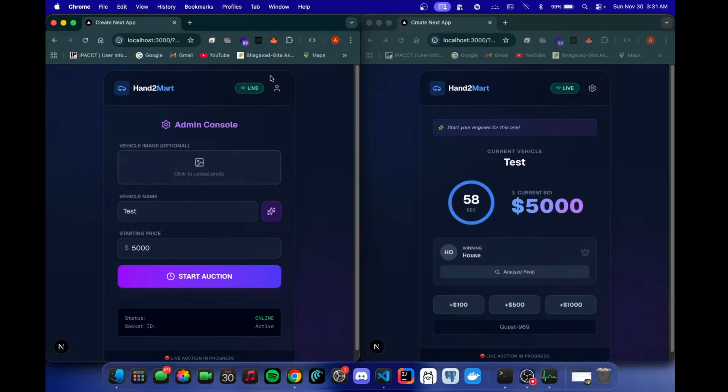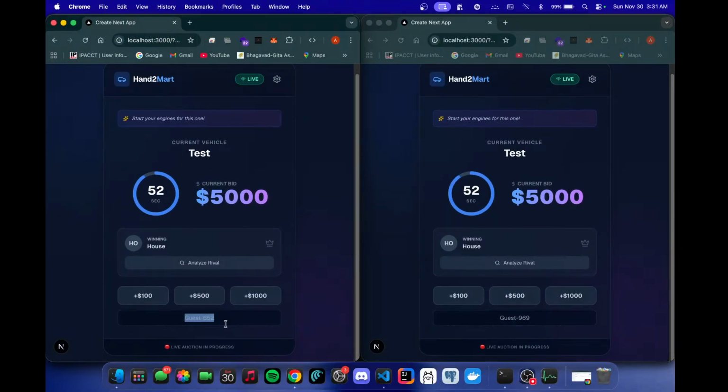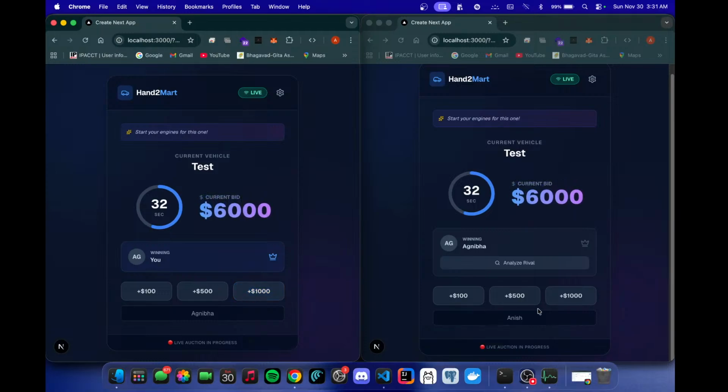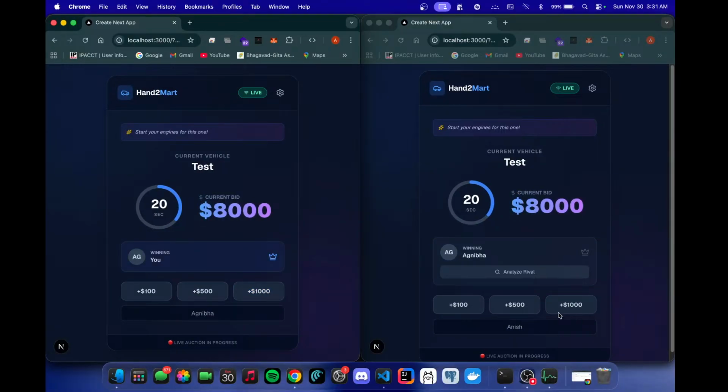See, both the ports got the same, right? Here, let me do Ognivo. Here, let me do Onish, my friend. Now let me bid 1,000, a grand. See, it's getting updated at the same time, and both of them are getting the same updates, right? This was the actual classic problem which we were trying to fix.